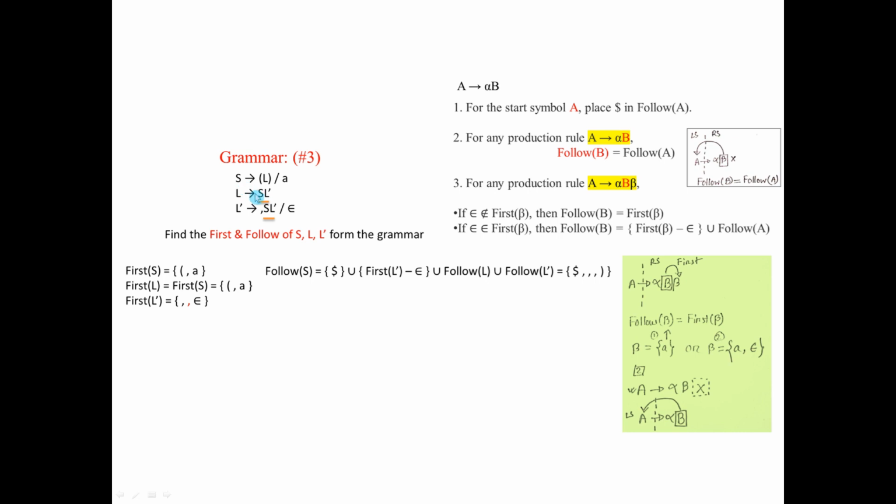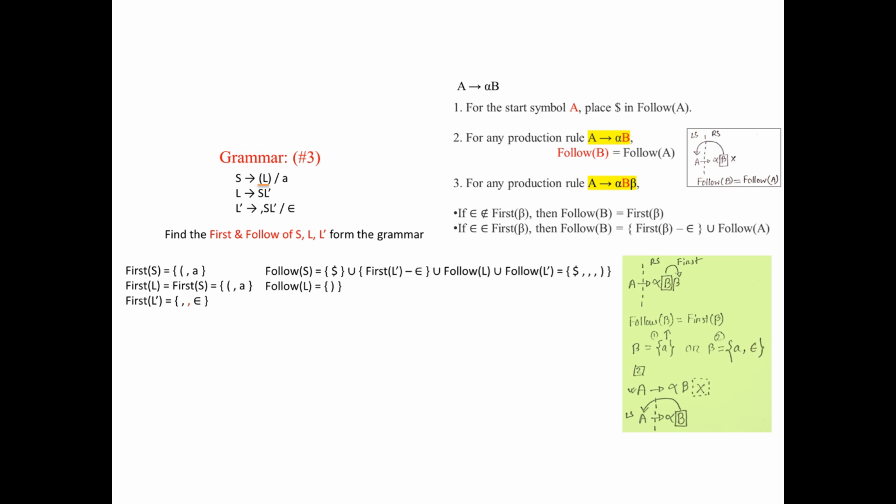And the follow of S on the right side of L equals first of L', but epsilon is omitted. Epsilon will vanish L', so follow of S equals follow of L. Since there was no other symbol on the right side of S in the L' rules, the right side of the derivation, follow of S equals follow of L', which is a recursive call. The L' will specify the L' of the previous step, which is on the right side of the derivation of the rules L. And for the previous L', we have already completed the follow set. Hence follow of S will be dollar, comma, and closing bracket. Notice closing bracket is the follow of L.